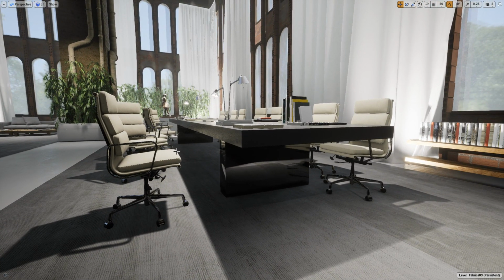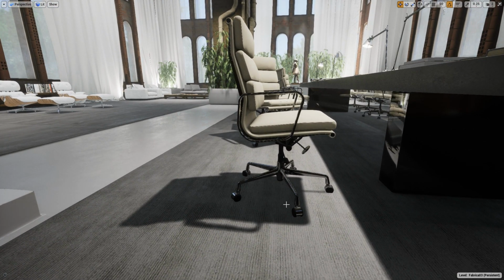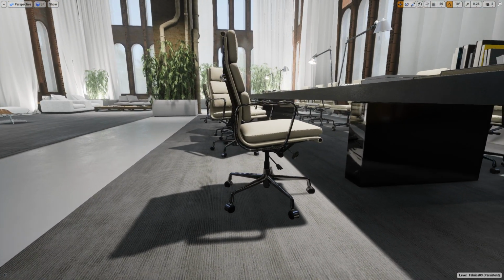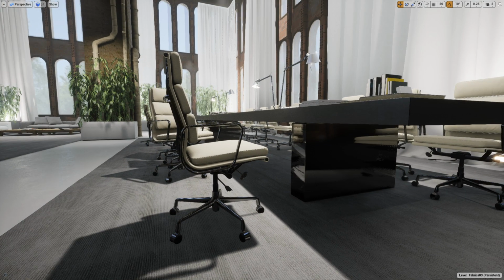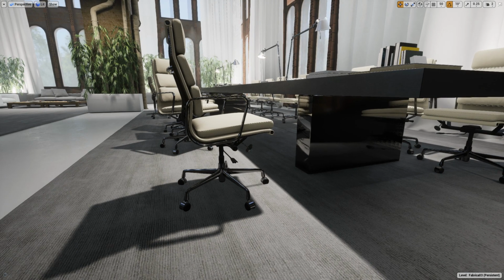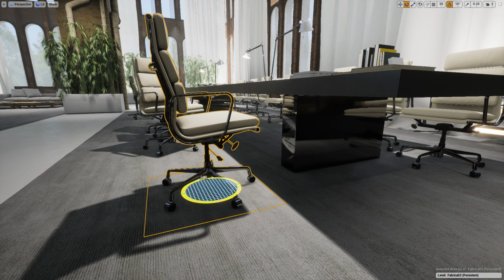So that really gives a sense of fakeness, and it's very difficult to solve unless you have a full GI kind of solution like you'd have in V-Ray or Corona. So this is a bit of an old school hack, but it works very, very well, I think. I hope you'll agree.